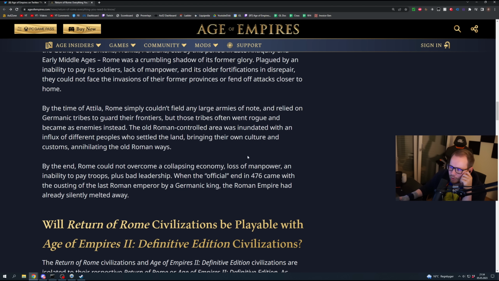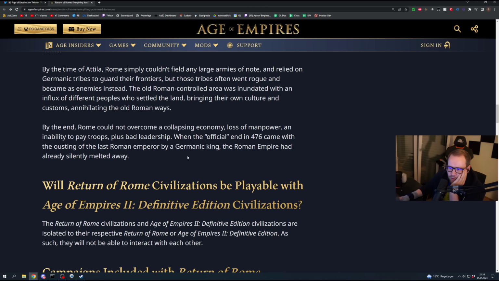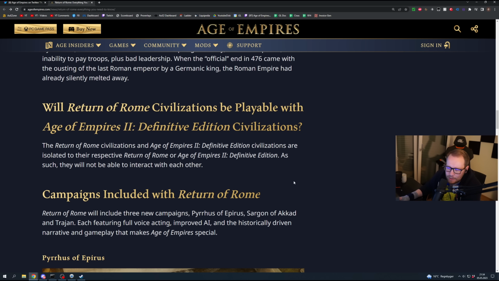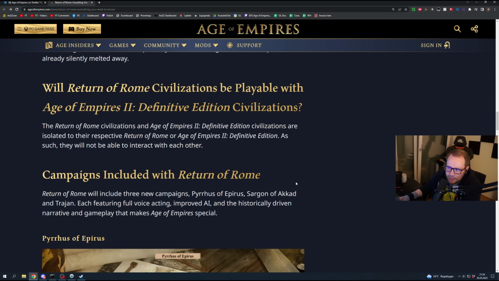The old Roman-controlled area was inundated with an influx of different peoples who settled the land, bringing their own culture and customs, annihilating the old Roman ways. By the end, Rome could not overcome a collapsing economy, loss of manpower, and inability to pay troops, plus bad leadership. When the official end in 476 came with the ousting of the last Roman emperor by a Germanic king, the Roman Empire had already silently melted away. This sounds like where we're going to see some campaigns.